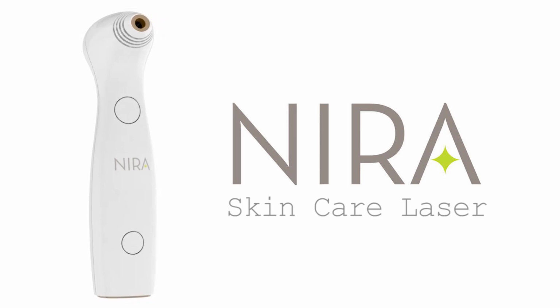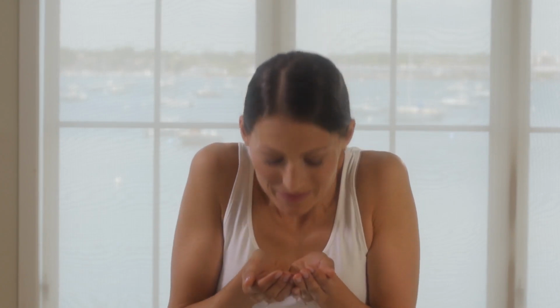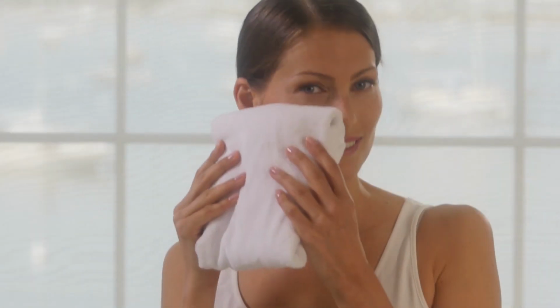The newest generation of professional skincare is now available at home with the NIRA Skincare Laser. Combining the latest in anti-aging laser technology with professional strength skincare products, NIRA delivers dramatic results at home. Wash, cleanse, and completely dry your face before using the NIRA laser.